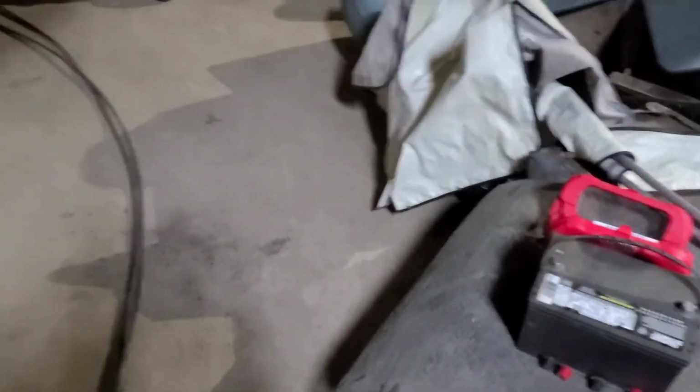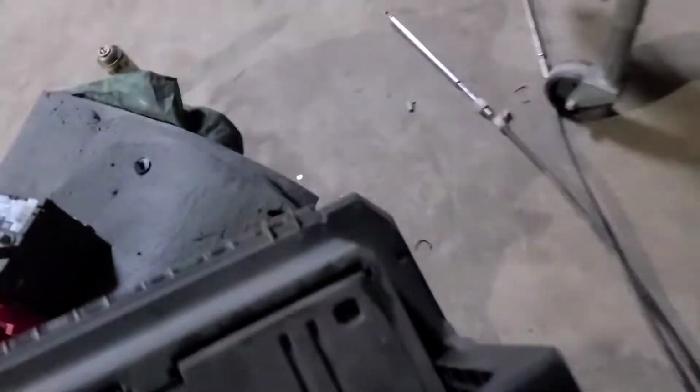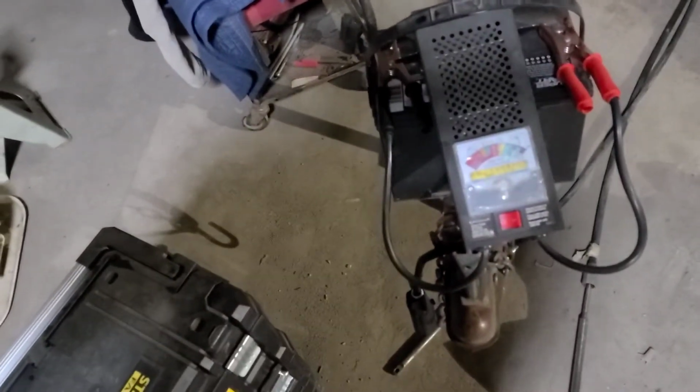I'm trying to find my soldering kit, because that has my multimeter and it's buried back here. One day I'll go through my soldering kit with you just so you can see what all's in that. I've got quite the kit, because I do quite a bit of soldering these days. Okay. Just a generic multimeter, but I've had this for quite a few years and it seems to be doing okay.